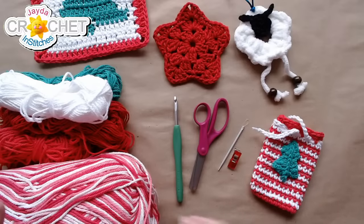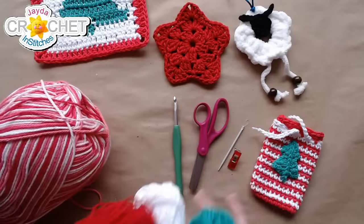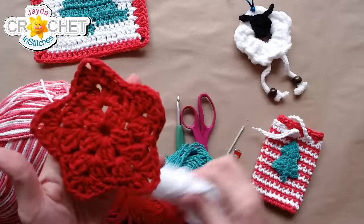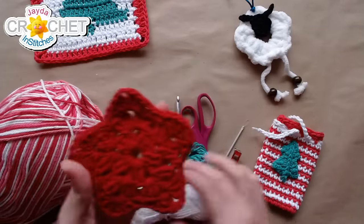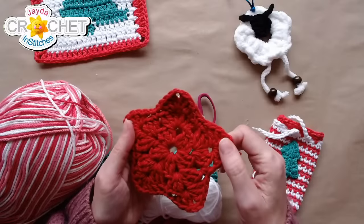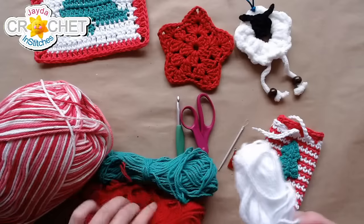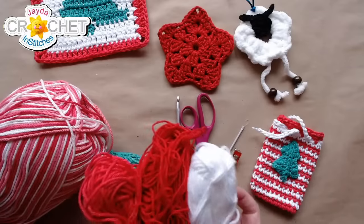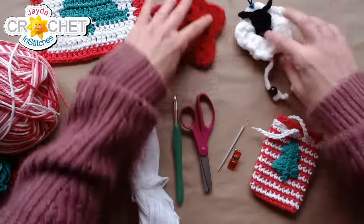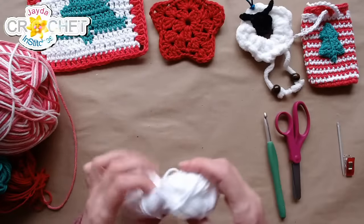So I'm going to start with my peppermint color. I'm thinking as I go here, I want this to be in the middle, and I want it to sit almost backlit. I was thinking about starting with white. Maybe I will start with the white, do the center white and then have this on it, and then have the green around it. So I'm going to start with the white yarn. Then I'll move to green, and then I will start alternating. If I have any white left, I'll start alternating back and forth between white and red and my little candy stripe here. So I'm going to put these guys off to the side. I'm going to start with my white. Everything can just sit up here out of my way. And let's get into it.